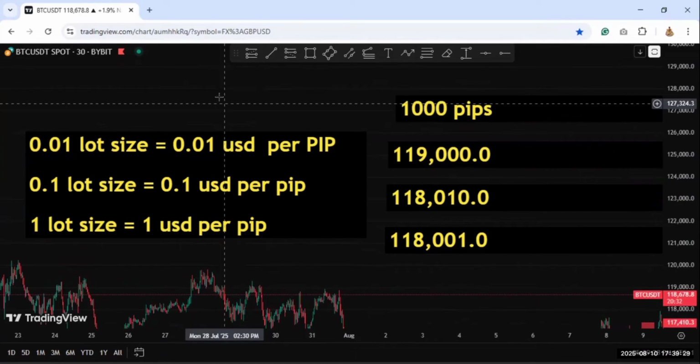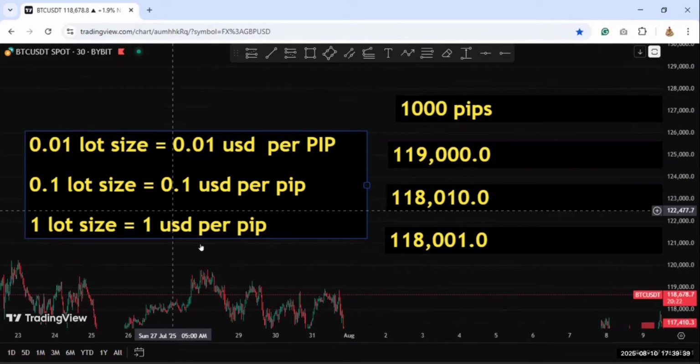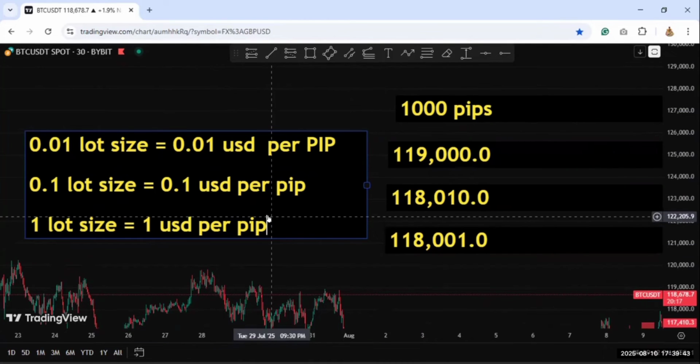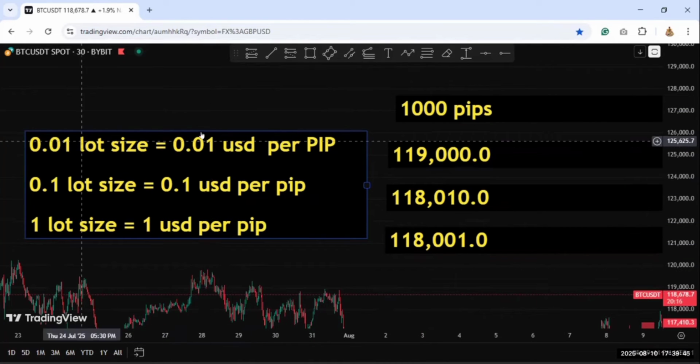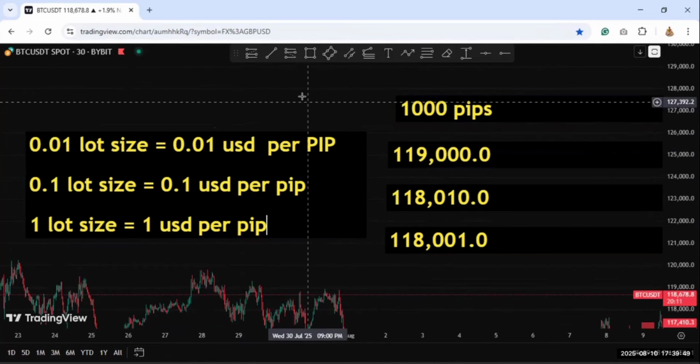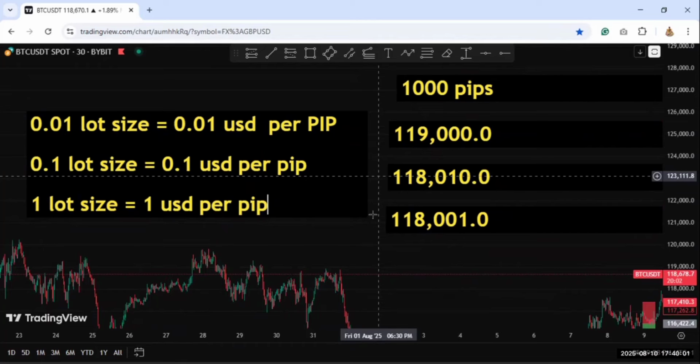Now, you may not have your calculator when you are entering a trade, so you may want to use MT5. Instead of going through all of this calculating, depending on your lot size, because for one lot size it's easy to calculate, unlike smaller lots where you have to do the manual calculation the way I have shown you, I am going to show you how you can get this directly.